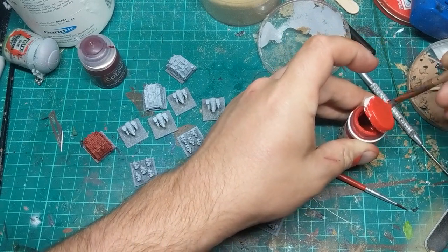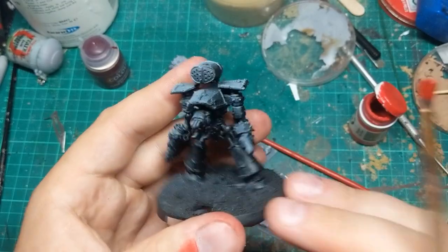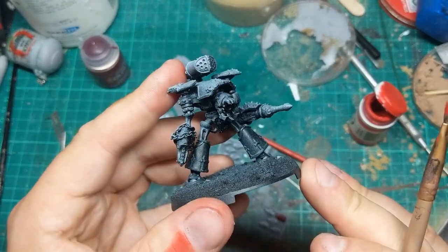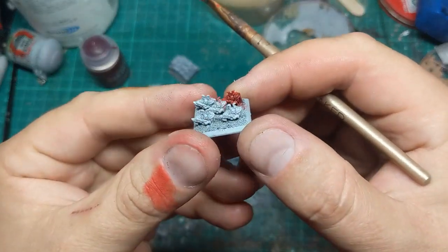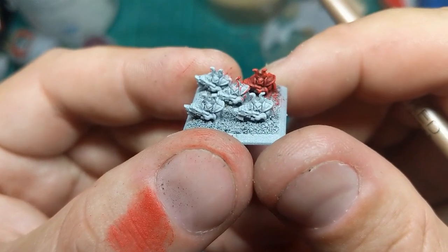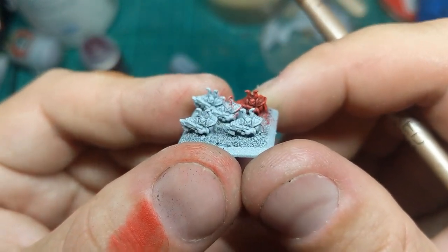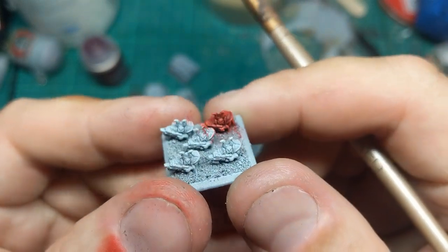I do have a Titan in the works and I've sprayed it black, but I'm going to switch that to a white and grey just so I can do this method, I think. And don't worry, you'll definitely be seeing the Titan again in his own video. And once again, just a really quick dry brush. It's really, yeah, that's done it. That's the colour they're going to be.